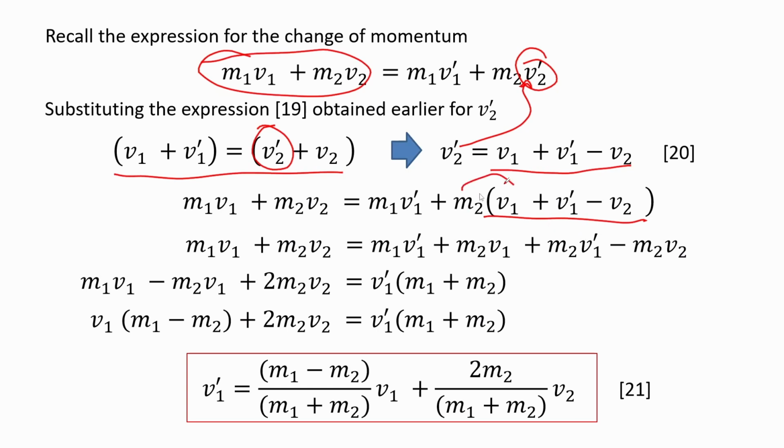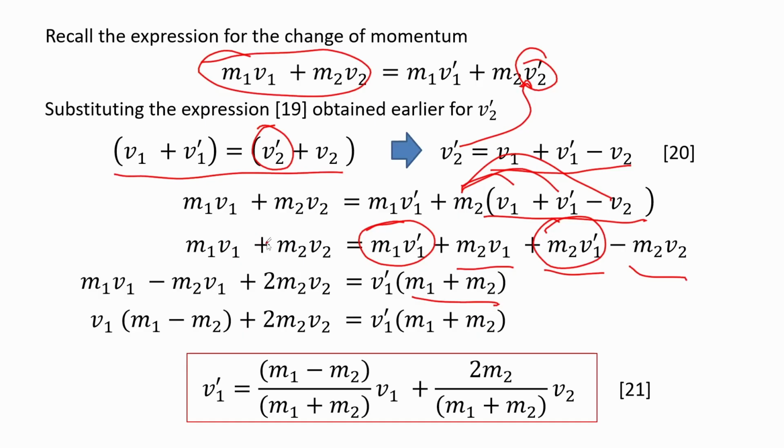Then distribute it also. Distribute it, so you get this and this and this function here. So what you do next is that, of course, we group like terms. So we can group the v1 primes here. So that is m1 plus m2. Correct. The other one is m1 v1.